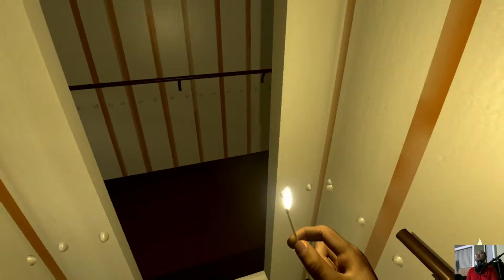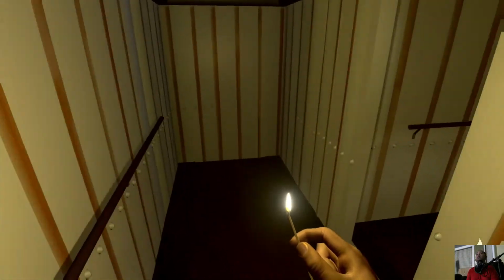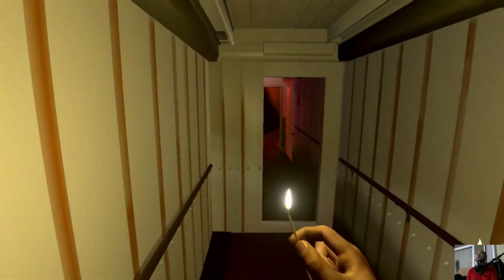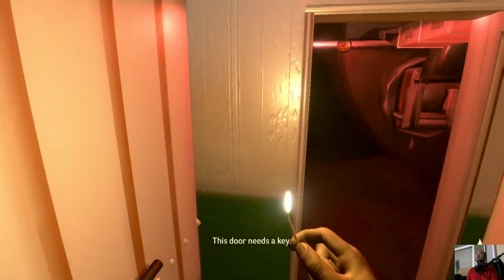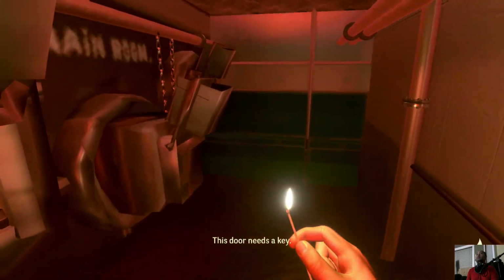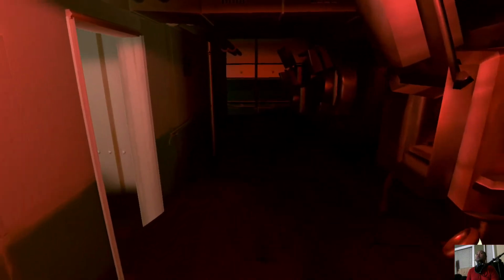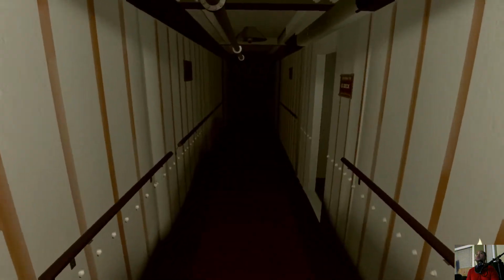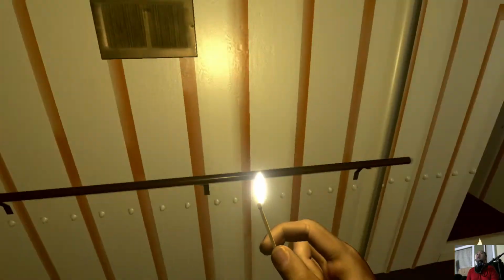Did they unlock it? I got a heavy sway in my walk. Let's see, stairs to G deck. Locked.